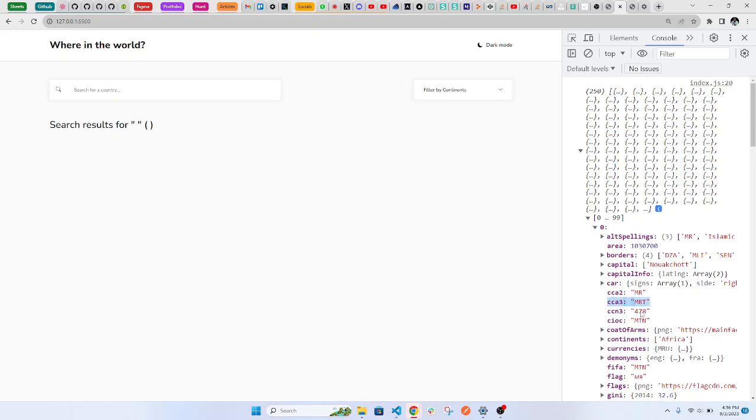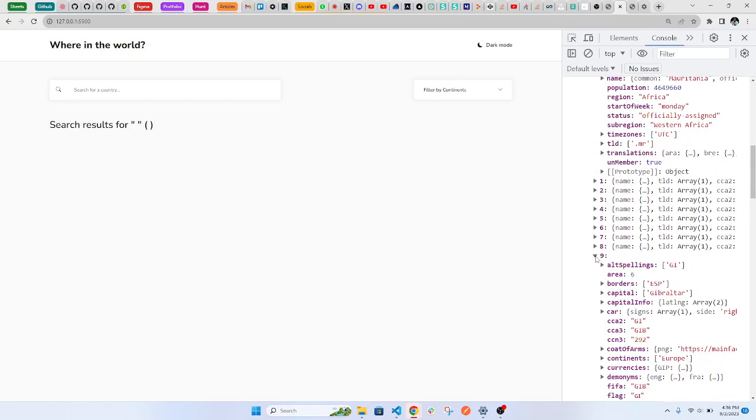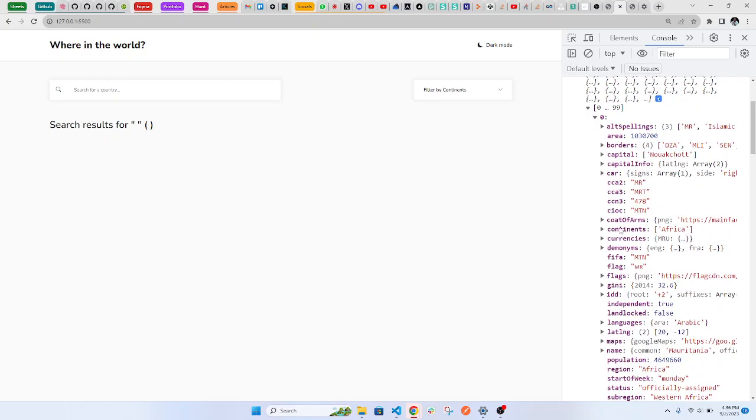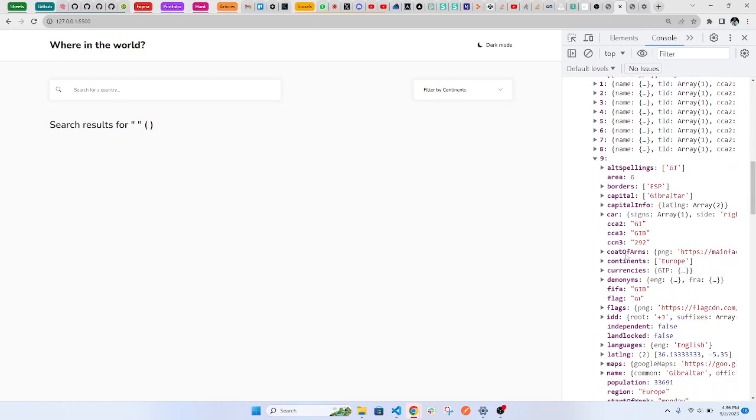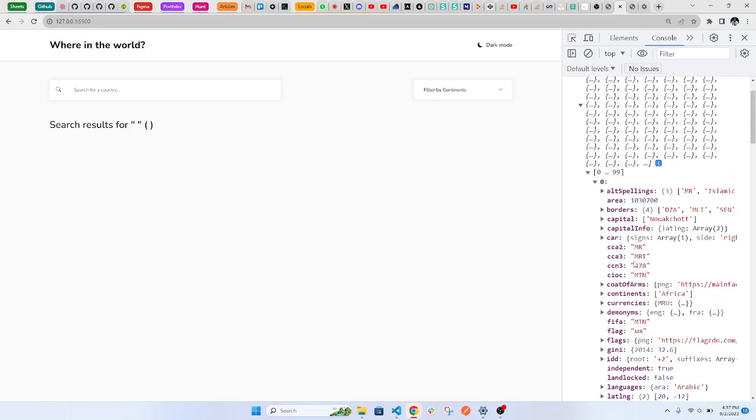If you are wondering why I did not use the others, it's because all of them seem to have CCA3, but some of these other ones don't have it. You see, one is missing here. There was a CIOC, this one doesn't have it, but they all have CCA3. So that's why I went with CCA3.